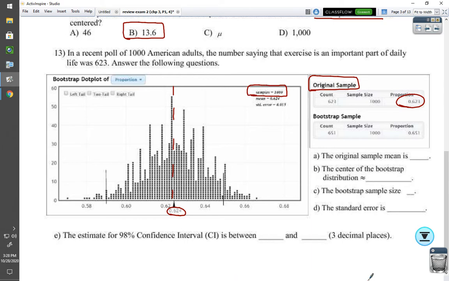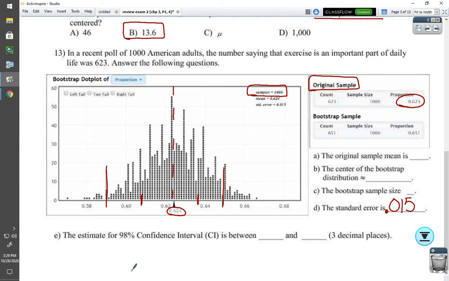And lastly, the standard error. Okay, well, we need two standard errors. Notice we have a line here, as it looks like that's about 0.65. So if we started at 0.635, we've got about 0.015 for our standard error, because remember, there are two standard errors here, and there are two standard errors here, and the split between there would be approximately 0.03 in change, and half of 0.03 is 0.015.